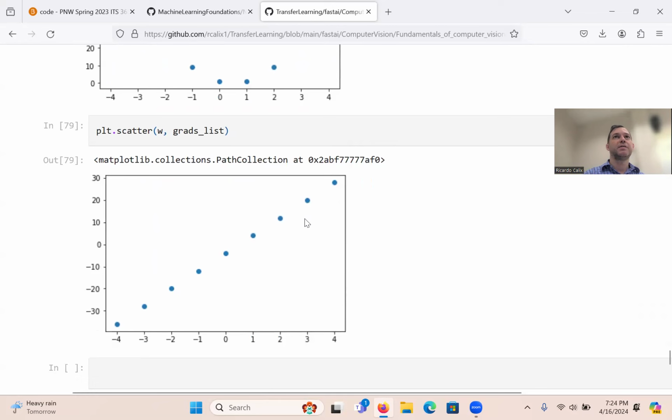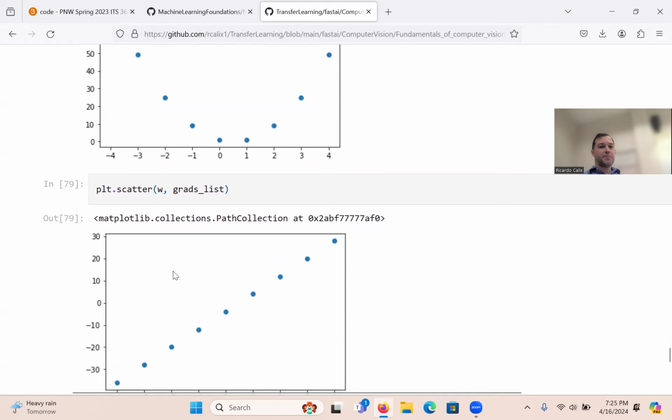And what do you notice about these derivatives? If you compare them to this side, notice, here the value is zero, right? So these are negative values, these are positive values. If you're on this side, it's telling you they're negative, so that you go in this direction. And if you're on this side, it's telling you they're positive to go in this side. Do you see that?